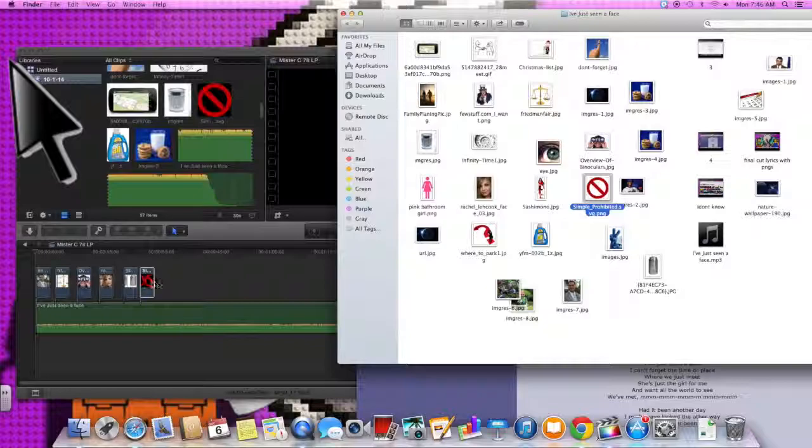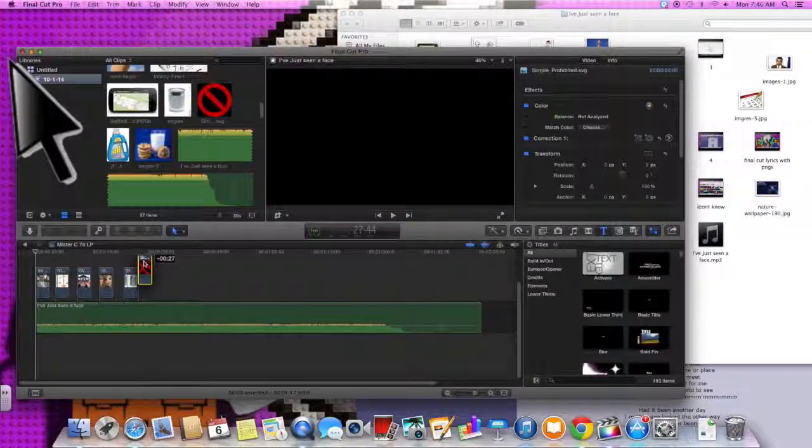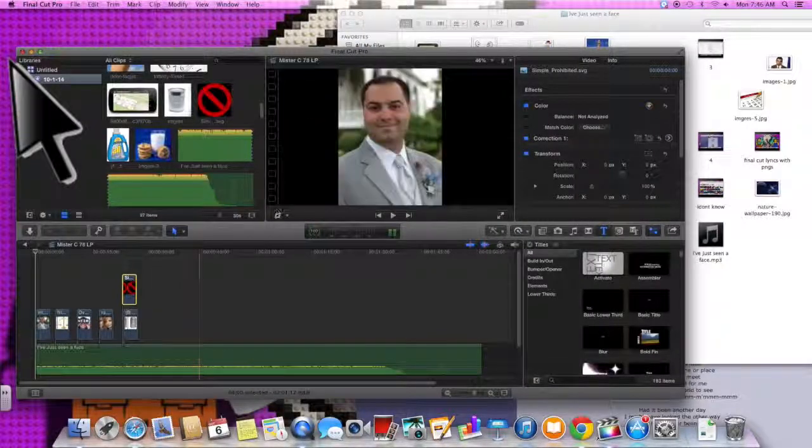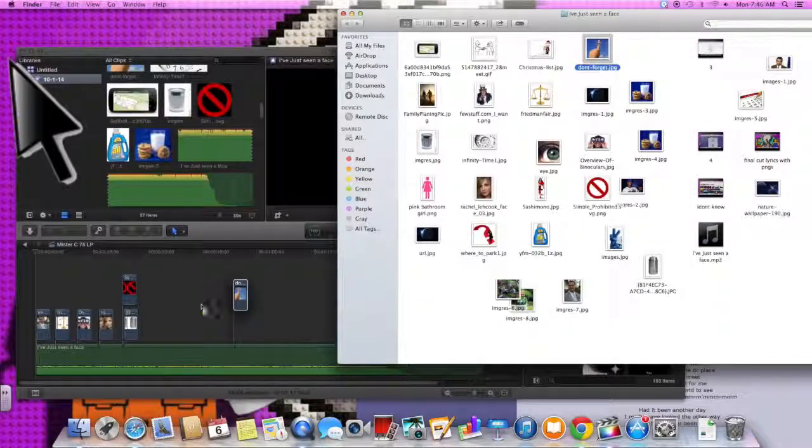I'm going to show those images practically simultaneously, and I'm going to show you how to do that using layers at a later date, but for now you could just do that. Now forget was difficult, so I really am showing remember here, but it still is a reference to forget, so it's still pretty clever. So I've just seen a face.